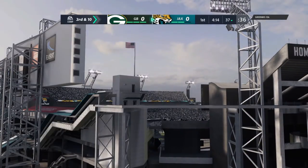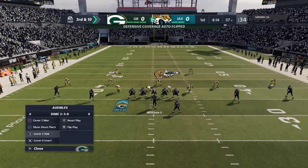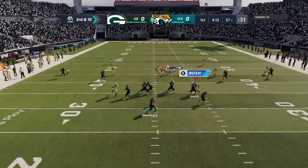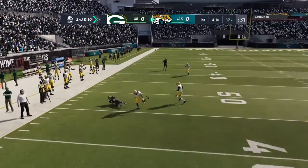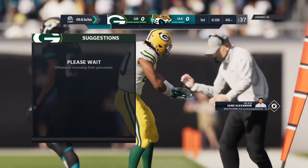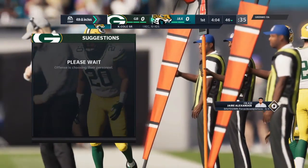Pressure, and that's certainly going to be a key to this game going forward. And that time, they were able to get in there and influence the throw. And remember, quarterbacks got to get rid of it. They don't have the tuck rule that they can fall back on anymore. The throw taken in by Cole. They'll get 10 there, but it leaves them just short for 4th down.